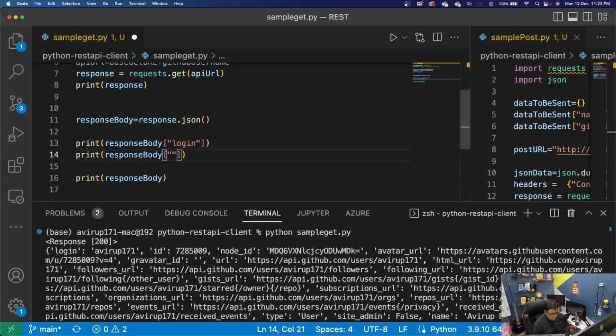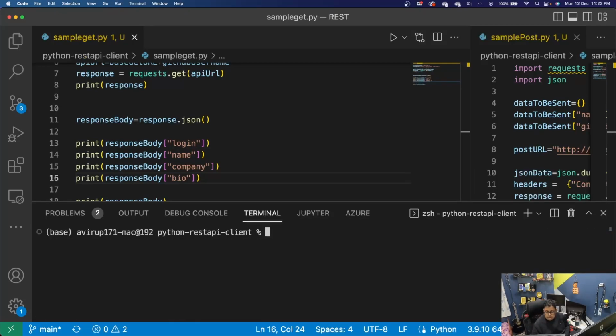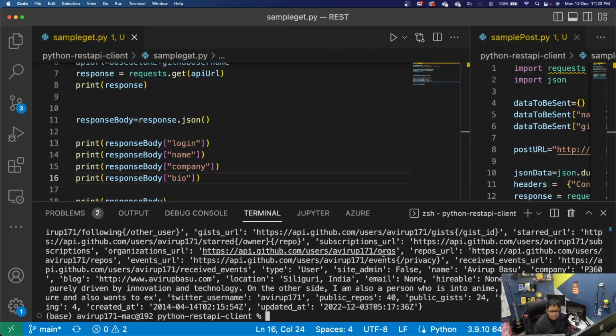I'm going to need the name, company, and bio. I'm going to clear the terminal, python sample get .py.